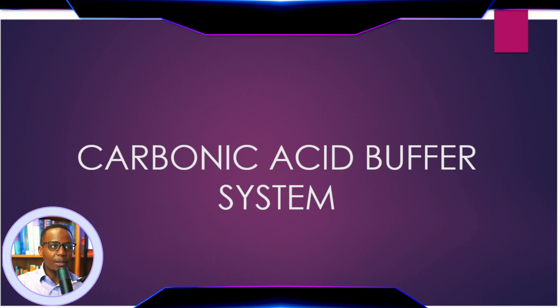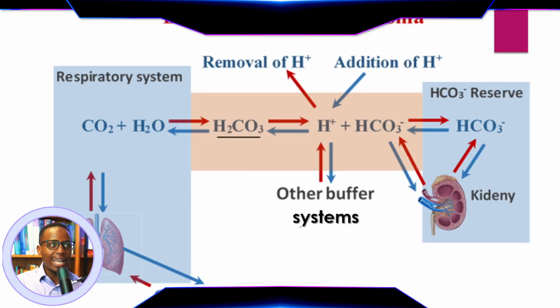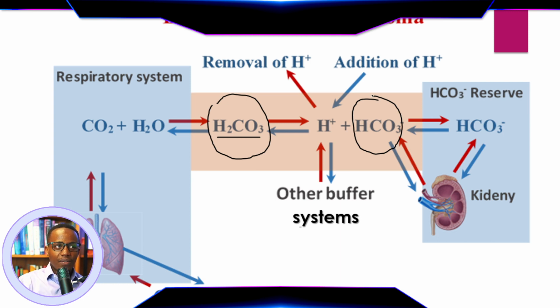Just like the name says, the carbonic acid buffer system uses carbonic acid as the weak acid. Remember that each buffer has to have a weak acid and its conjugate base. So this conjugate base is the carbonate ion, right? So you have the carbonic acid, and where does carbonic acid come from? Well, CO2, right? CO2 goes here, binds to H2O, and you have H2CO3, the carbonic acid, right?